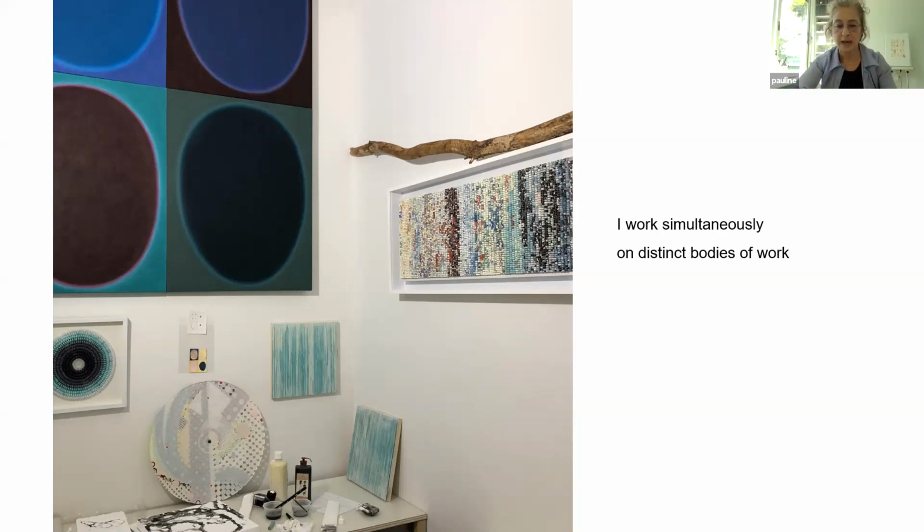So for this presentation, I organized the works by series. The way I work on them, they all have a name. But in the studio, many of these different works are together on the table, as you can see in the picture. So I'm able to work on all these things because they are all on the table. If something has to dry, I can switch to something else. And when I'm doing some making process which doesn't require so much thinking, I can think about another work which is sitting next to me, not touched yet. So now we can see the next slide.